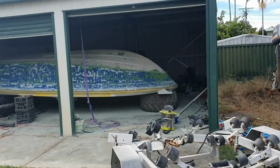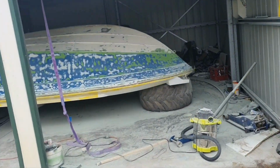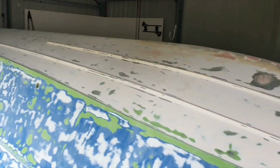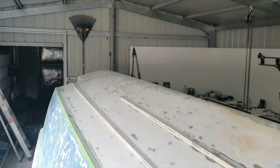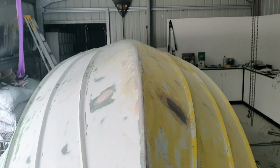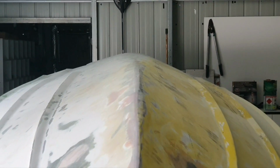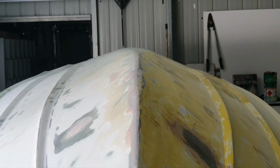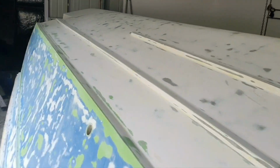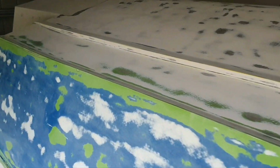So yesterday did another, it would have been about 1.5 hours in total. Got all the top all done. Went through with some 120 grit. You got those curves, all this all smooth as. Fair bit of work to do on that once I get the center done, but there's not too many patchwork I've got to do.